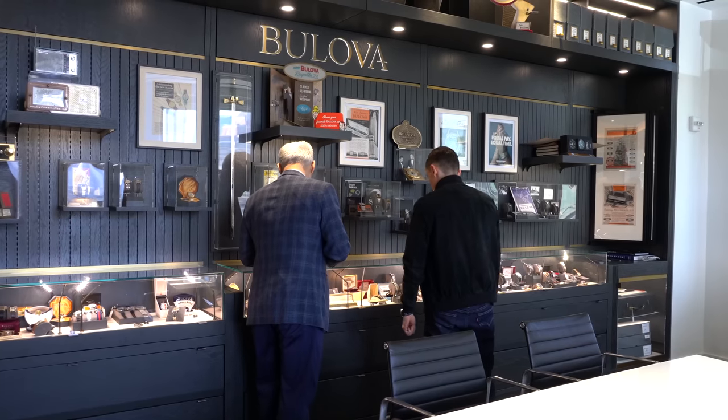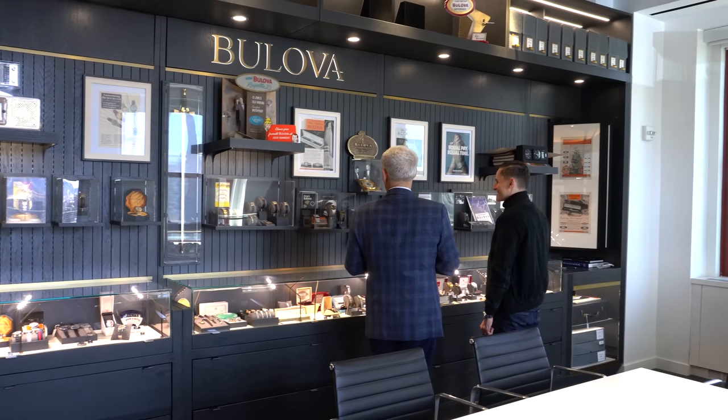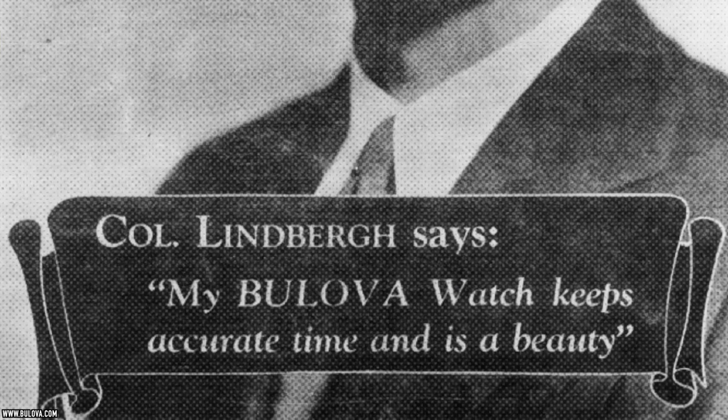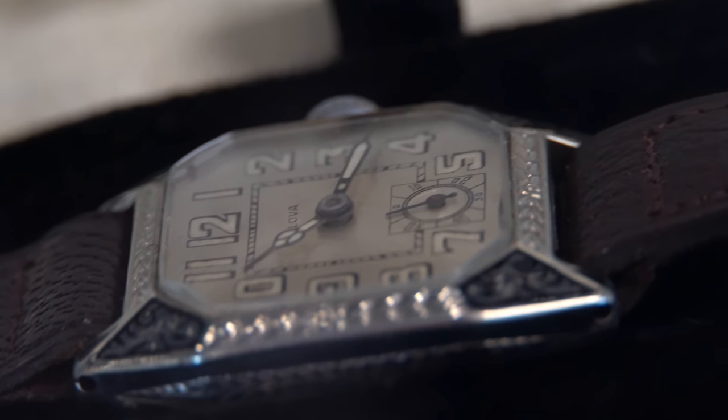So if we're gonna start right at the beginning, I remember you had this extraordinary Lindbergh piece. In 1927, when Charles Lindbergh flew from New York to Paris, Bulova awarded him a cash prize and a watch, but they also then engaged him as an ambassador to the company. He was called the Lone Eagle because he flew alone, and so they came out with a collection called the Lone Eagle, and I think the initial run was 5,000 watches, which is a lot of watches back in 1927. And this corner cut that we have here on display is from 1927, an original Lone Eagle watch in the original packaging.